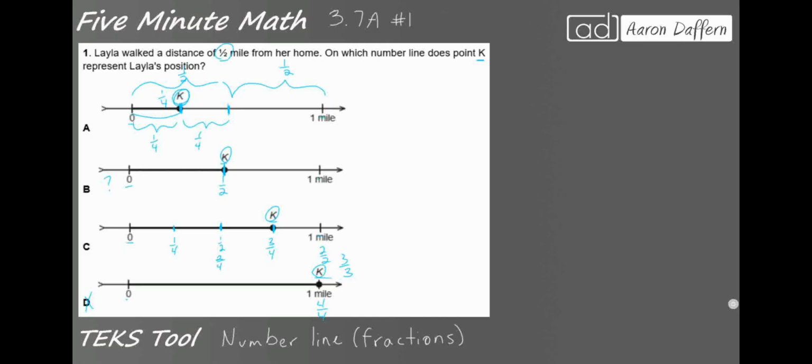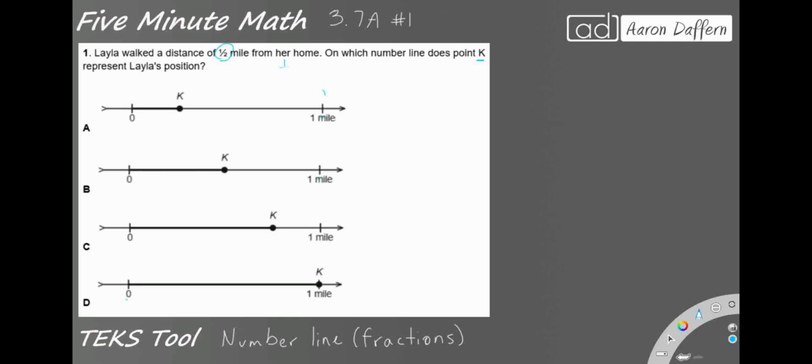What are some other ways we could have solved this? Okay, well, let's erase this and just say we're going to start over. How could we solve this? Well, we could use our number sense. Our number sense is going to let us know about where halfway is going to be. We can visually break it up and say, what's halfway between 0 and 1? And we can just visually break that up to 1/2.